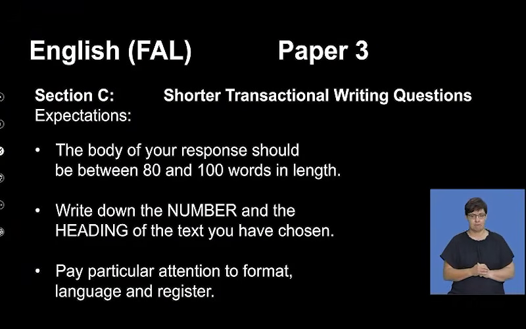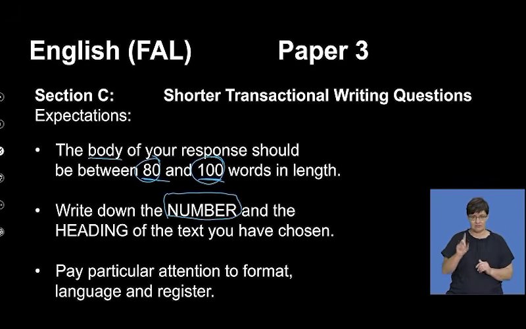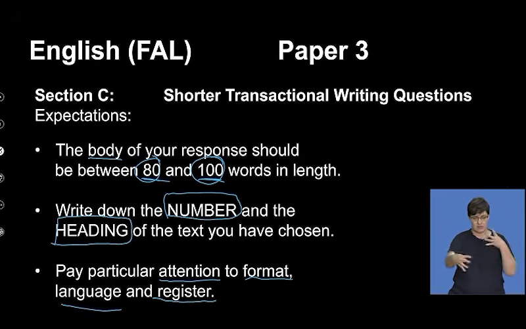Okay, so the expectations, again, remember the body of your response needs to be 80 to 100 words in length. That's your minimum and maximum there. You need to write down the number again. Remember, you'll have a choice of questions, so it's either 3.1 or 3.2 or 3.3. And remember the heading. I would prefer you write the heading in your plans. And also, again, remember attention to the format, language, and register, which is very, very important. These are instructions taken from your question paper.